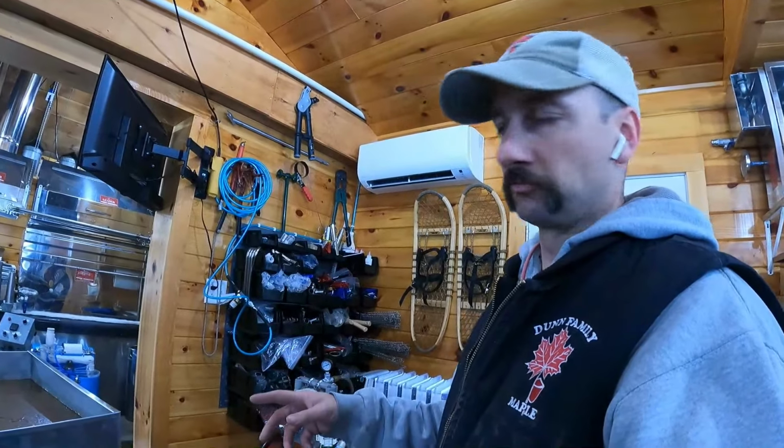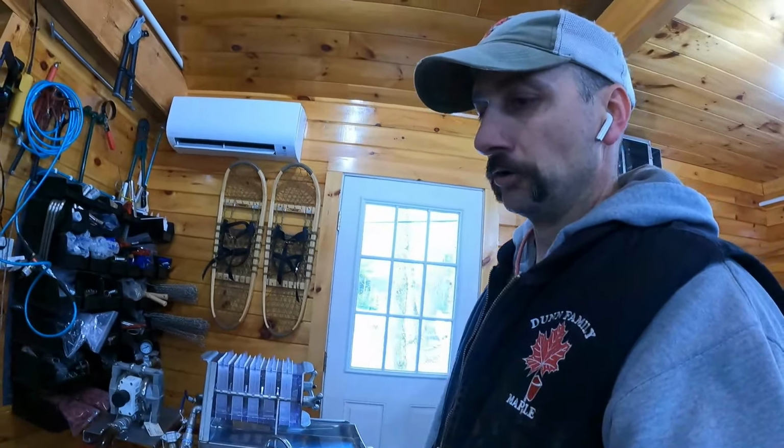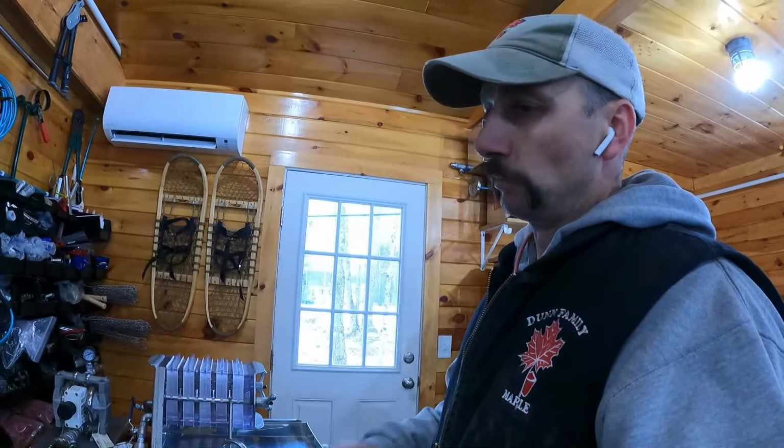Guessing it's dense, so I'll have to put some flue pan into it and then run it up. I am putting all this in glass, nothing in plastic, and it's just because I'm almost positive this is gonna grade golden, and we've never made golden, and I kinda wanna show it off.